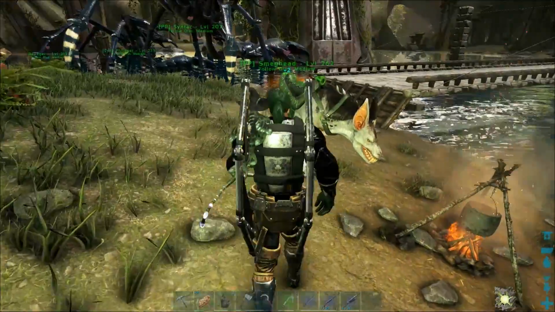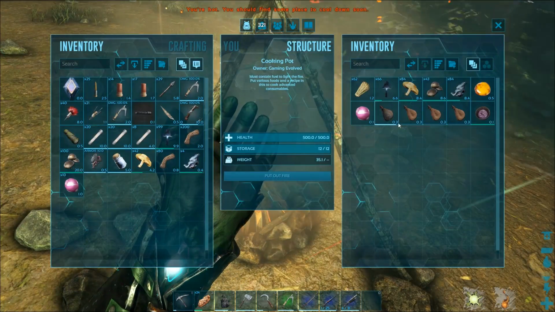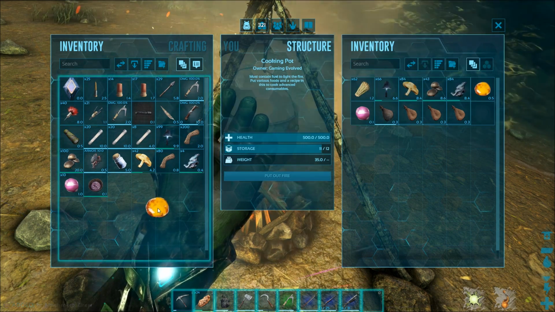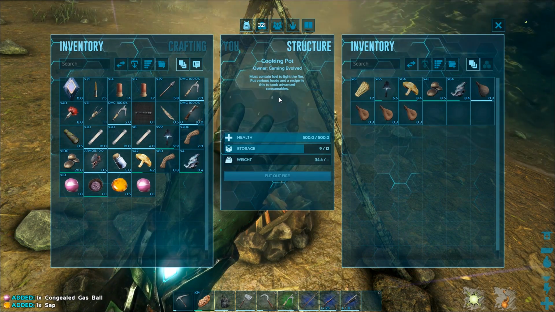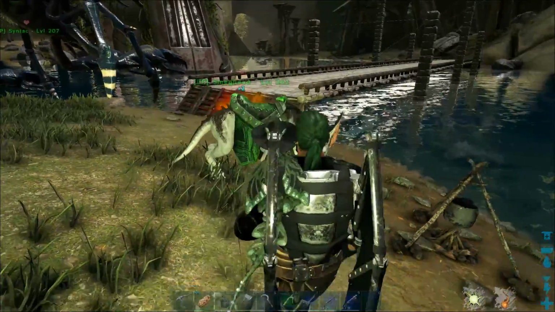All right, so that right there is how you make effectively a radiation suit for your pets. So I'm going to take that, and then I'm probably going to have to wait till I get more sap, and then more congealed gas balls to put that out. All right, now let's move on to our next one.